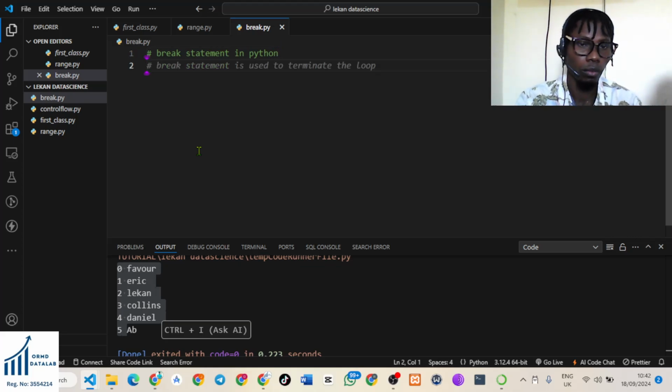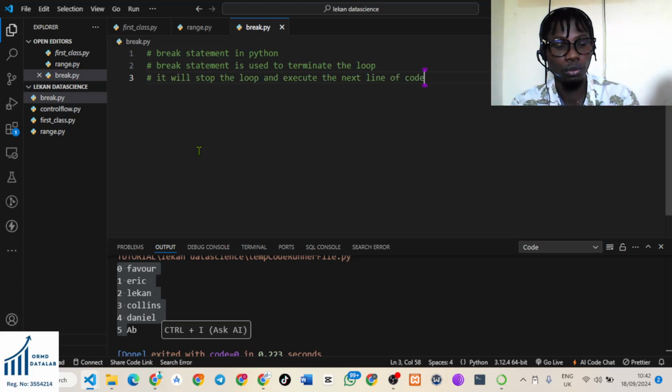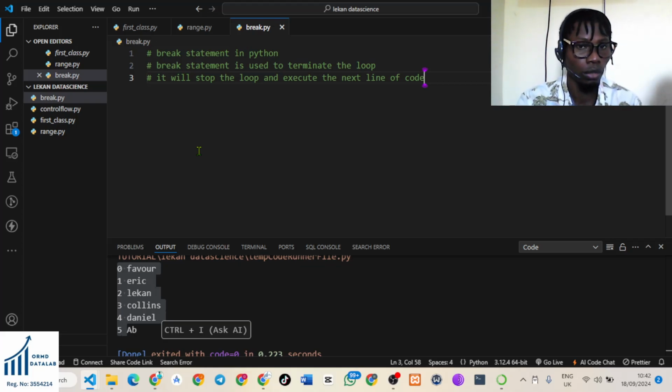So what does a break statement do? A break statement is used to terminate a loop. So it will stop the loop and execute the next line of code, right?